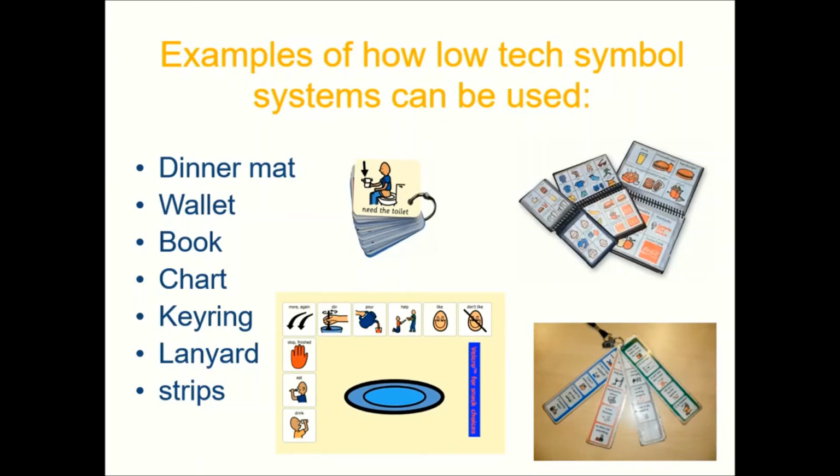And just again, think about, where are they going to be using this? Is it easy for them to pop in their bag? Is it easy for someone else to pull out and use partner scanning? Is it laminated? Is it robust? Is it nice and colourful? All these things you want to be thinking about. Just making it as easy as you can for your client.